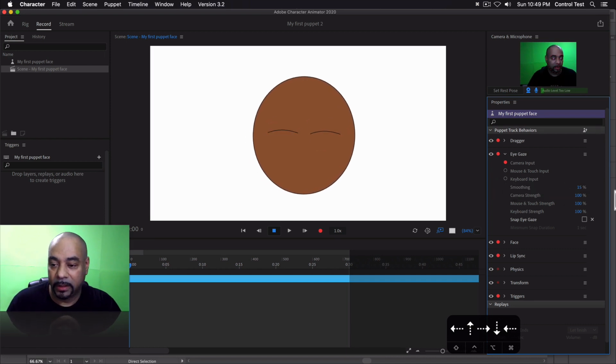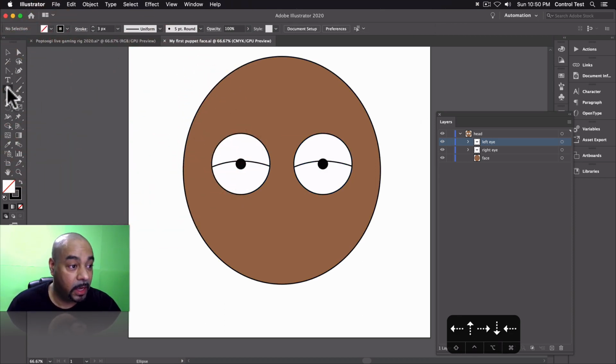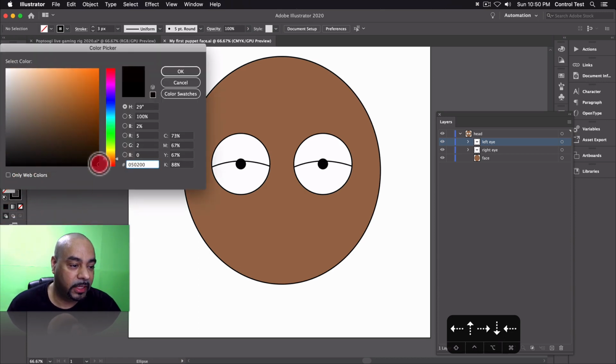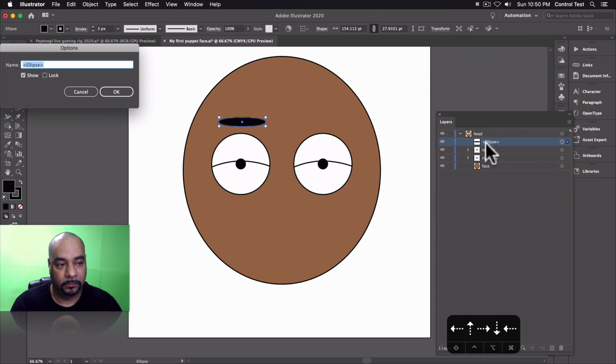Now, let's go ahead and make some eyebrows really fast. Click on the canvas so nothing's selected. I'll use the ellipse tool again, just because it's simple. I'll select black for my fill. I'll draw an eyebrow. And we'll call this right eyebrow. And we're going to put a plus in front of it, because we know we want it to move by itself, separately, independently. Plus right eyebrow.